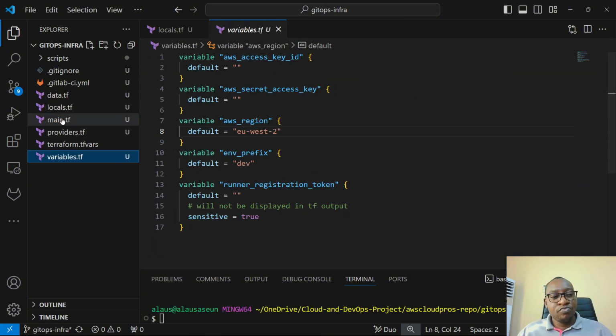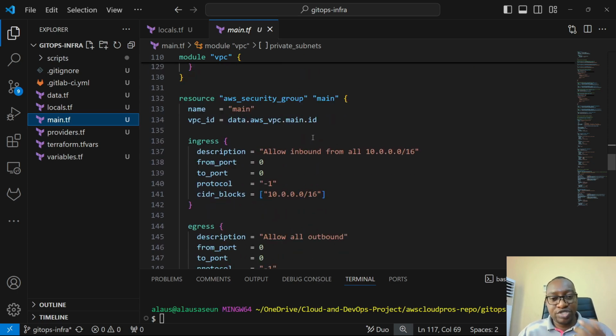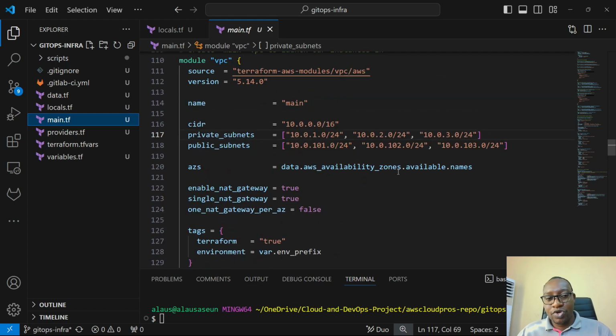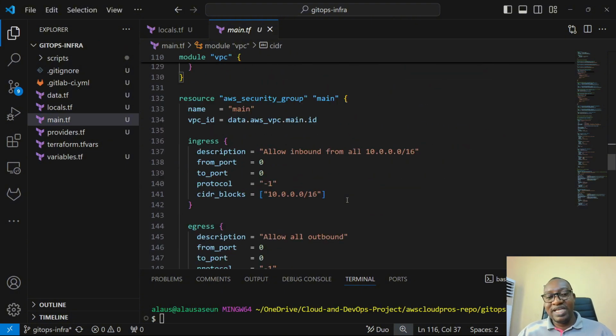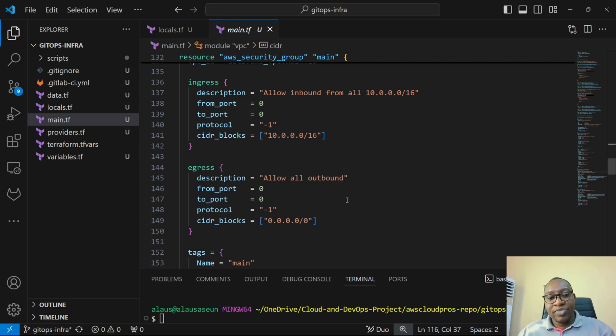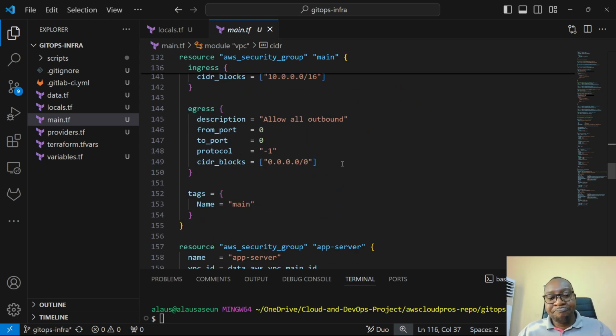And then I have an environment variable called dev, which I have right here. Then here I'm also creating a security group. Now we're creating a security group ourselves. We have the ingress, which allows any traffic from within the VPC CIDR. If you look, the VPC CIDR is 10.10.0.0/16, so we are allowing traffic just within the CIDR. And then we have the egress, which doesn't really matter in most cases, so we have the egress allowed from anywhere.